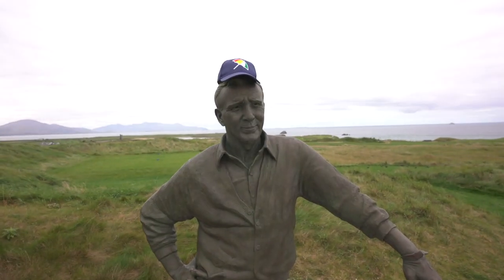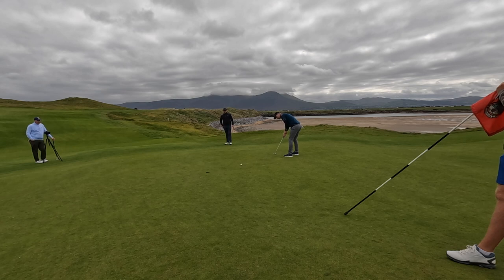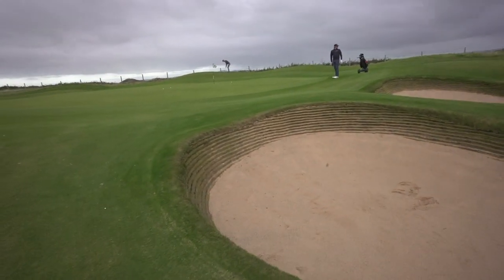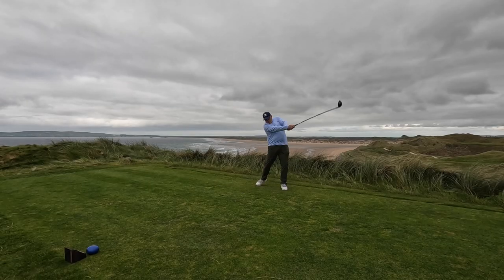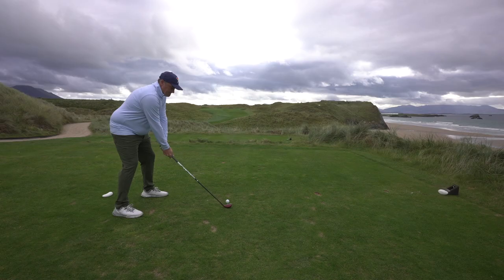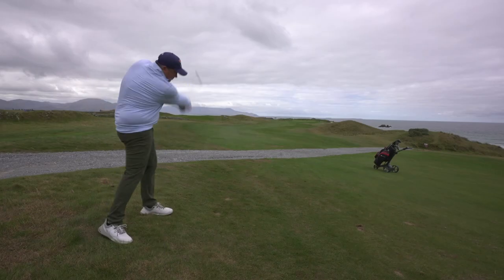The club itself dates back to 1896. It was originally in town, and in the early 80s they got this land and moved out here — that's when Palmer got involved. There's a big statue at Bay Hill, but there's also a bronze statue of Arnie right here at Tralee Links, right before you step onto the first hole. Mr. Palmer loved this property and had a real hand in designing the holes. He had a chief architect, a man called Ed Say, and Palmer would fly in a couple of times to move greens and tee boxes — very much hands-on.